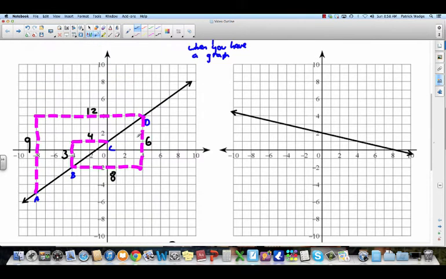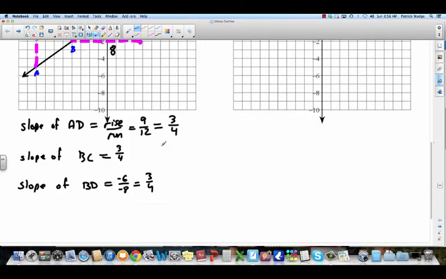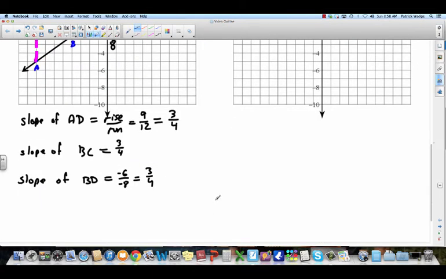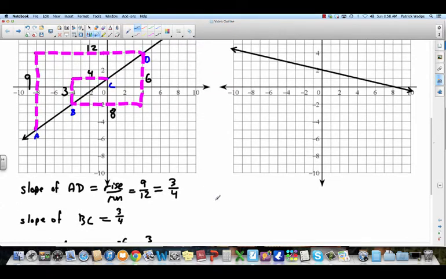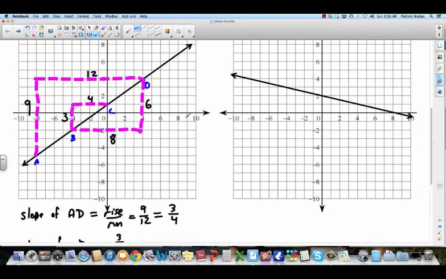And then I ask myself, is that a positive slope or a negative slope? Oh, it's a positive slope, so I'll just leave it positive. So I just ask myself at the start or the end whether it's a positive or negative slope. I don't worry about the positives and negatives when I'm counting. All right, let's do another one.